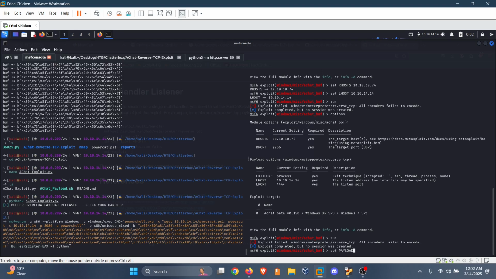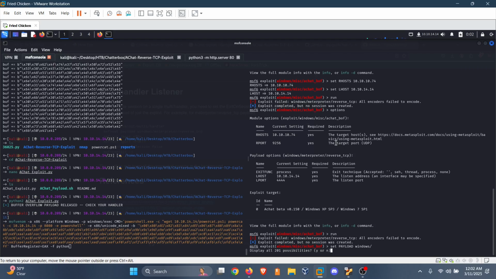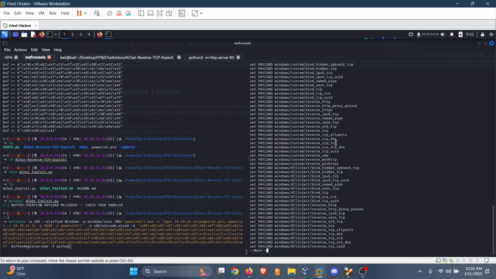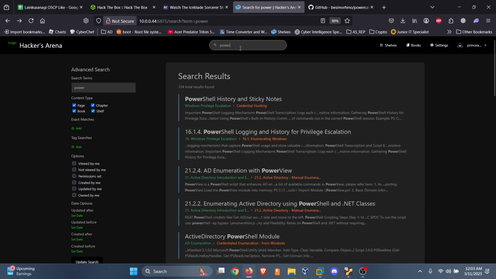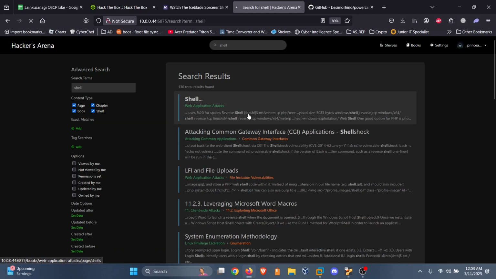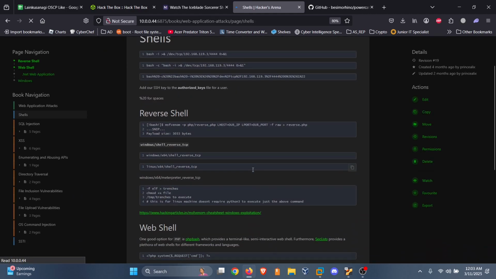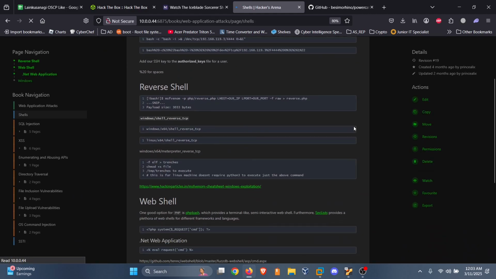Set payload Windows. And if I go to shells over here, you have a couple of options, but I'm gonna go with this one.